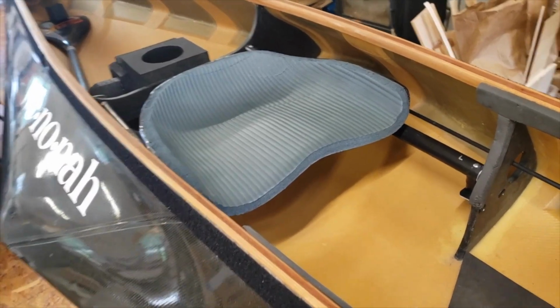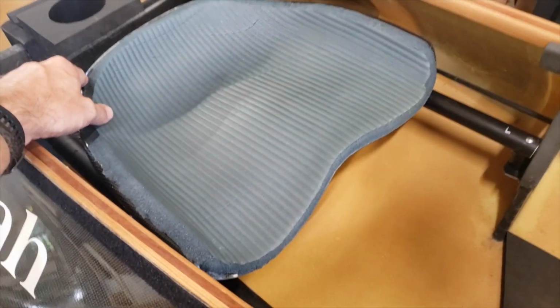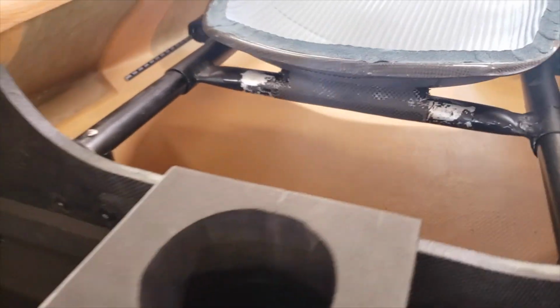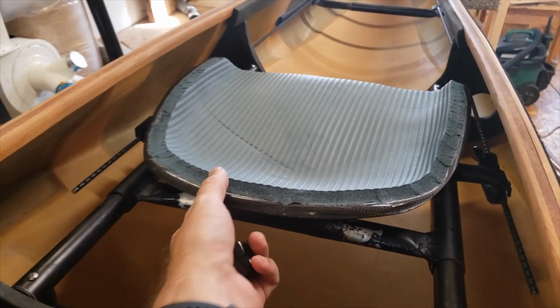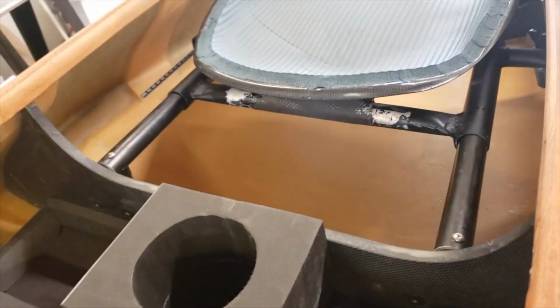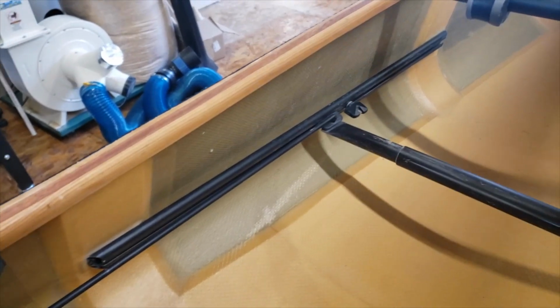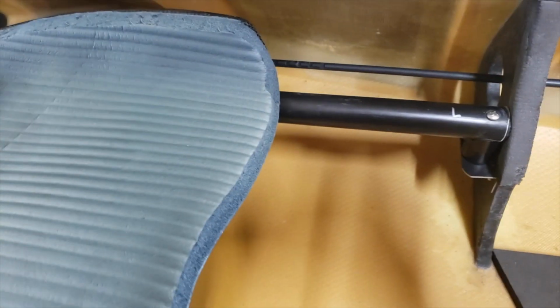And there it is. This is the Landick small seat installed. You can see our glassing handiwork back there. This is the work that you just saw us do at the bench. So our seat is reinstalled. We've reinstalled the hardware. We've reconnected our slider rods to our foot brace so that it all slides as one unit. That's a standard Winona thing.